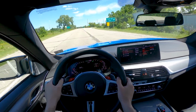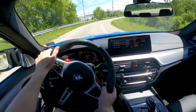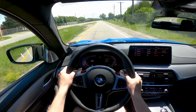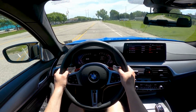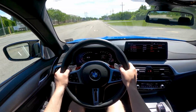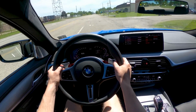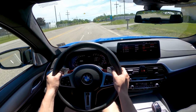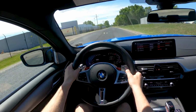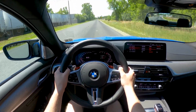The main reason I probably wouldn't want to buy one of these is just because here in America, unless you lived on a track, where would you get to exploit this sort of power? Because this isn't just launch you off the line sort of power like an electric vehicle. This is continue to pull like a freight train well above triple-digit speeds. And other than just cruising around your neighborhood and sounding like an absolute tool with this super loud exhaust, listen to this. Other than that, how are you really going to exploit this on a daily basis? Oh man. Oh, that's good family fun.